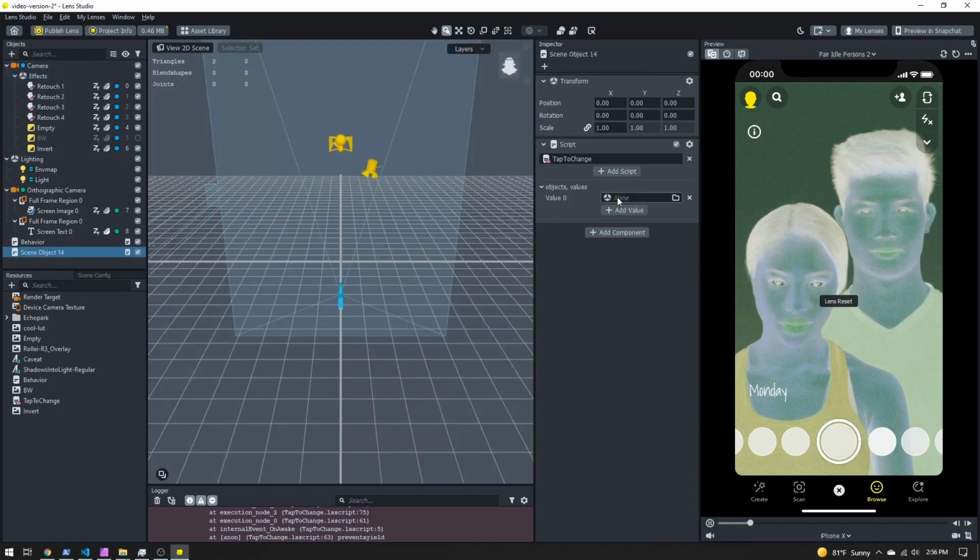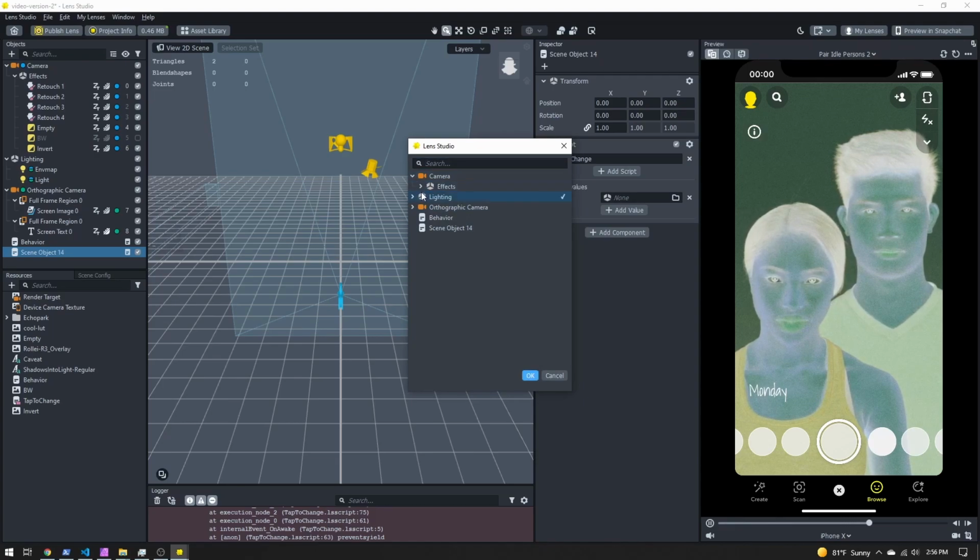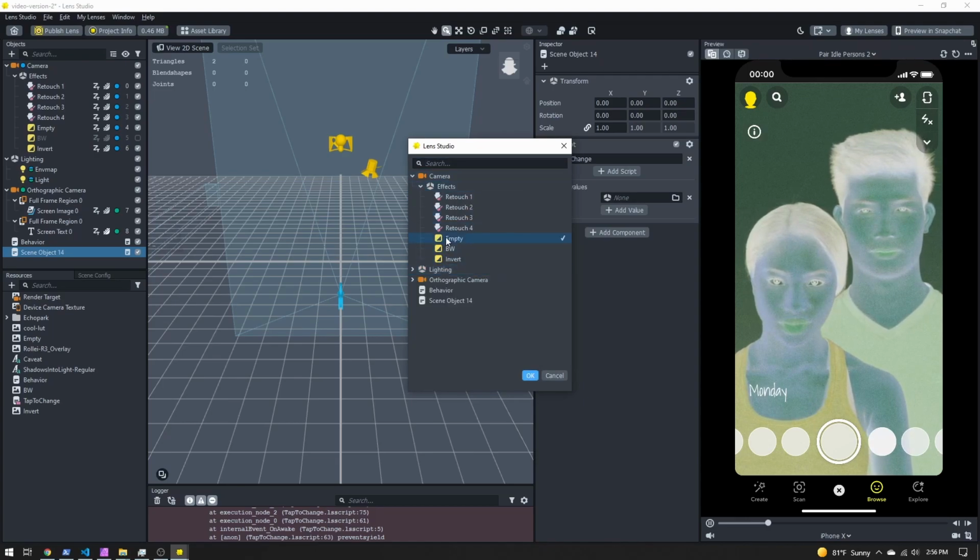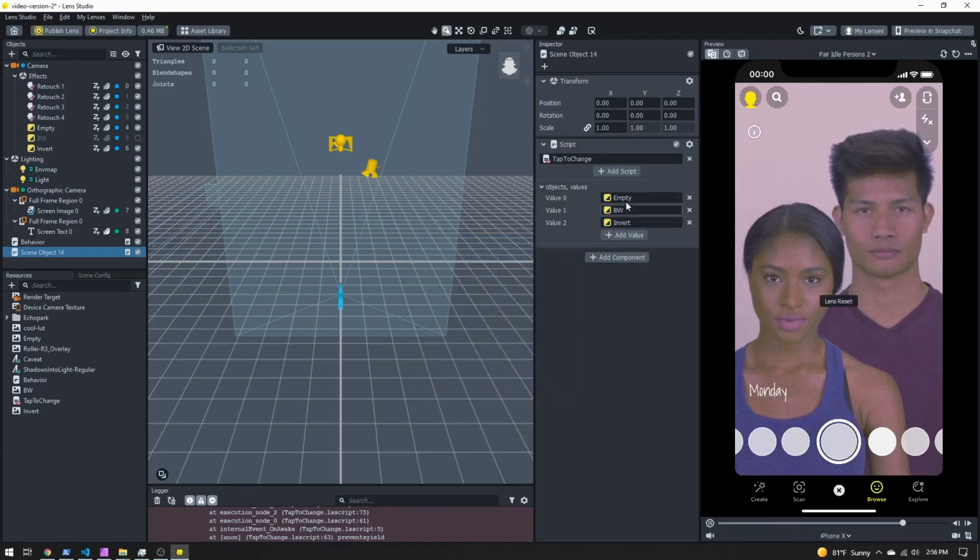I'm going to add some values. I want to add each of my post effects. So if I'm adding a value, I can actually select multiple here. And it'll let me put in multiple. That's just if you have this sort of like list type thing where you can add a value to the list. All right, so we have our custom post effect, black and white and inverted.